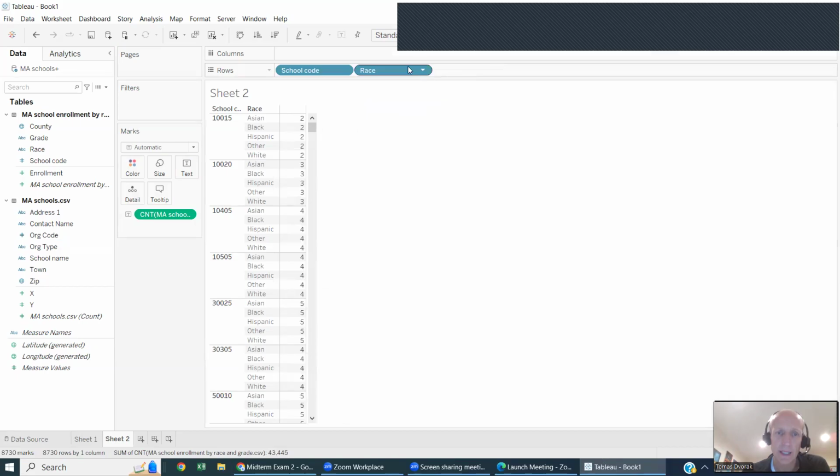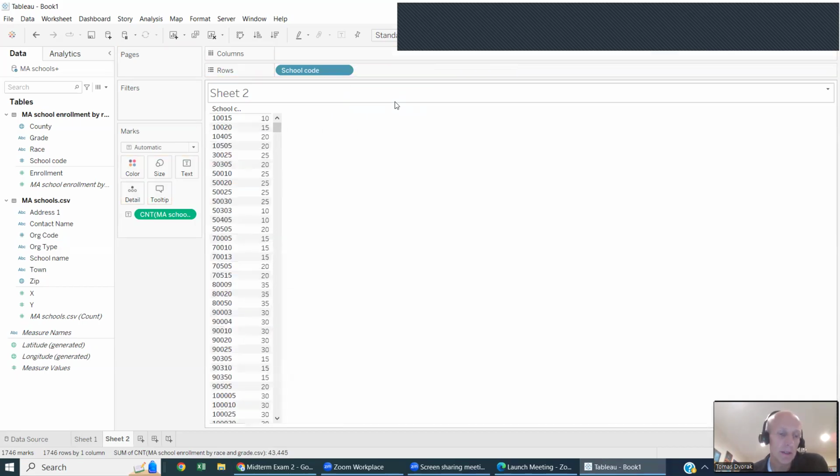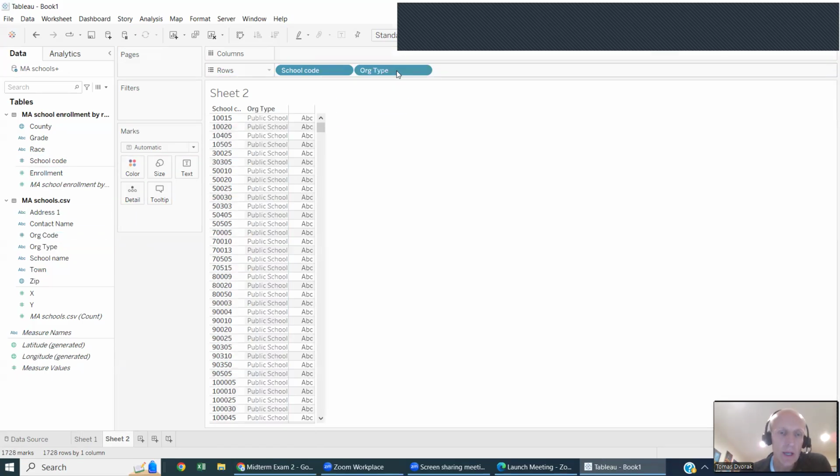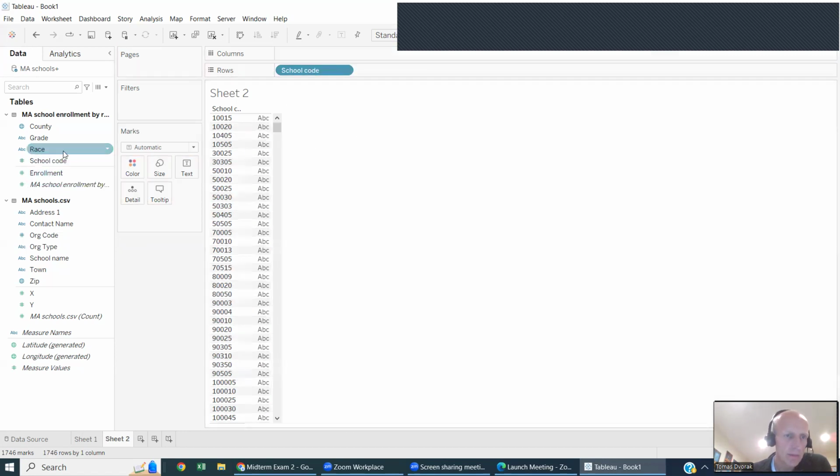Now let's see if the 1746 schools that we have in the enrollment data are the same as in the schools data. So let's put both school code and org code into the view. Set org code. There it is.